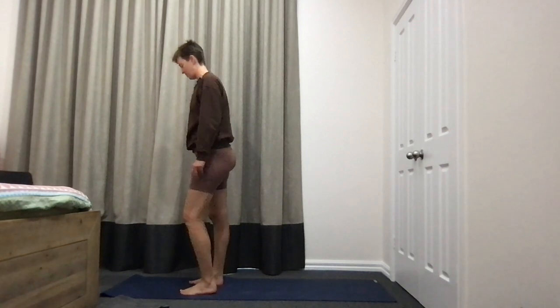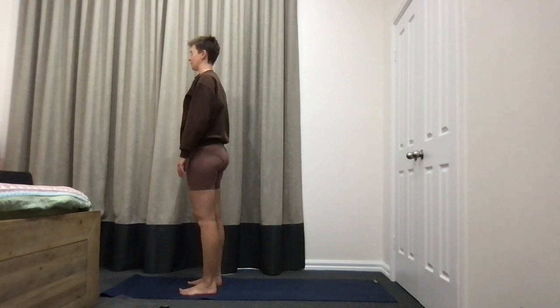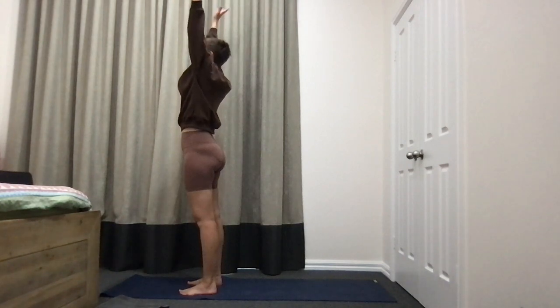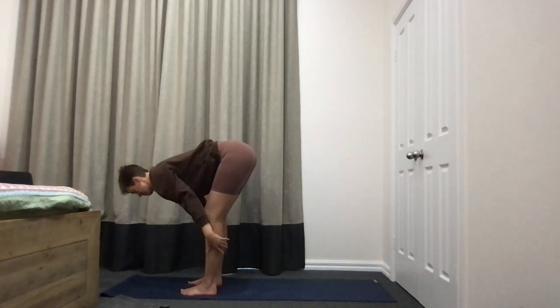Feet hip width distance, standing nice and tall, shoulders relaxed. Unclench that jaw, unfurrow that brow. Take a slow breath in and a slow breath out. Next time you breathe in, sweep the arms wide and high. As you breathe out, fold forwards from the hips, a little bend in the knees.